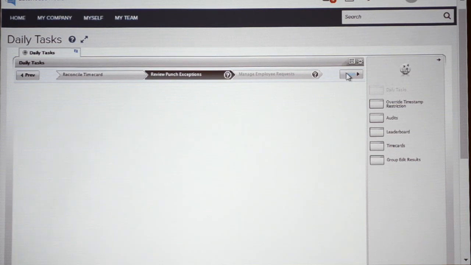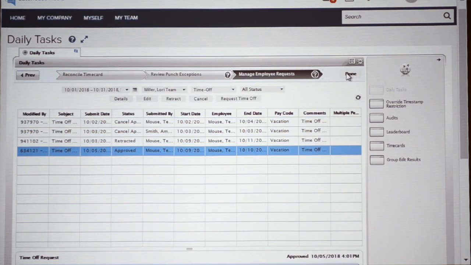Again, using the daily tasks is very important to review time cards at least daily or a couple days a week. So once it comes to time card deadline approvals, you're not doing everyone's time card at the same time. It can be a daunting task if you have a lot of direct reports. A question often asked by managers is, what do I do if I am out of town and somebody needs their time off approved? Your manager can also access the requests of your employees. So they will be able to access it by using your hyperfind.